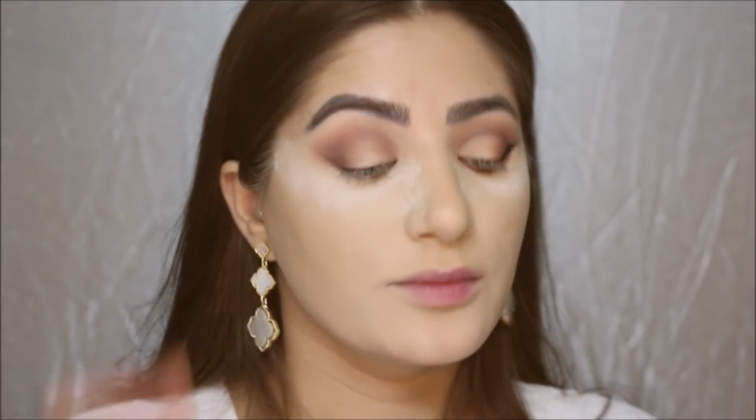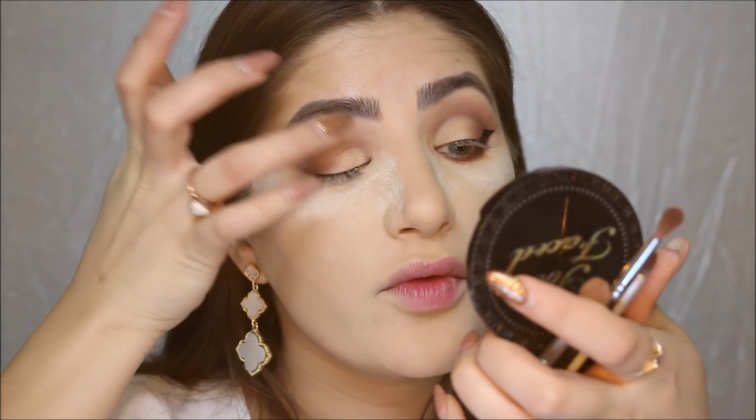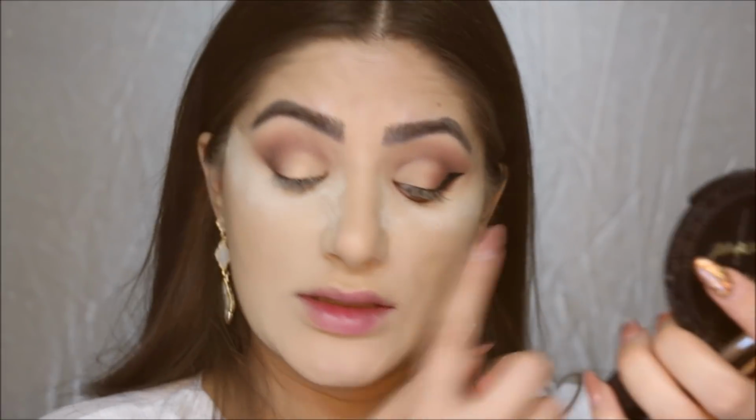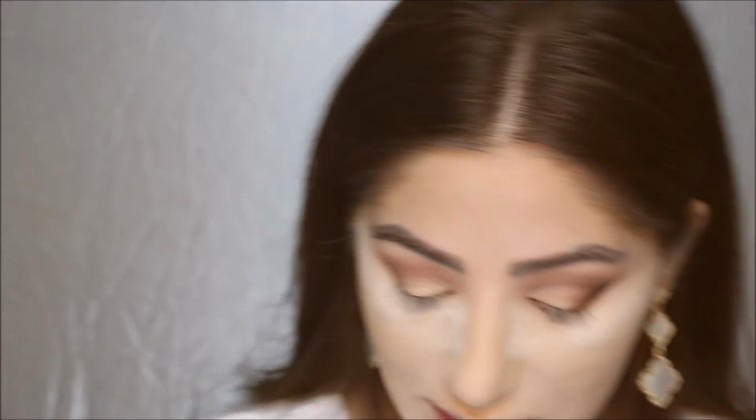Using my finger, I'm gonna pick up some of the moon dust and apply this right over here. I don't want it to be too shimmery. As you can see, it's not too shimmery on this side. So what I'm doing now is, where's my flat brush?